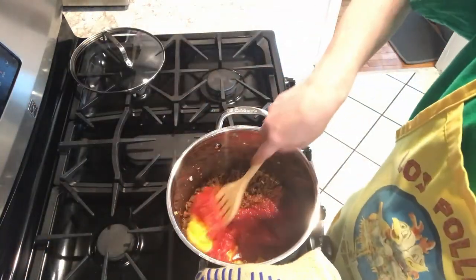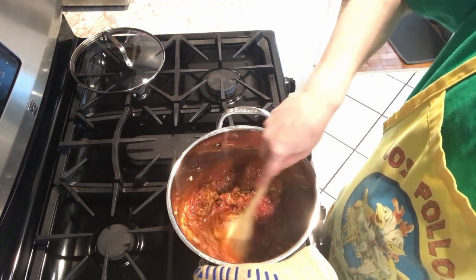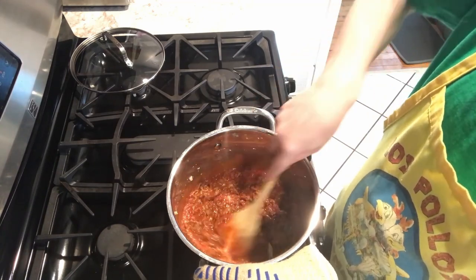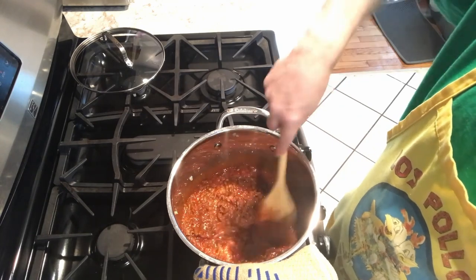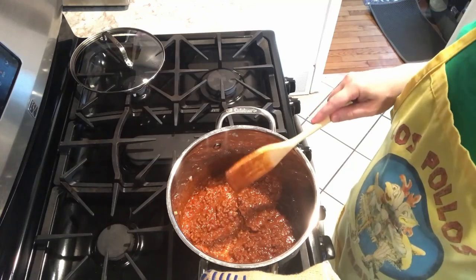Now we're going to mix this in. Mix it in good. You don't want any yellow. Mix it in so you don't see any more yellow of the yellow mustard. That'll be a good indicator. So now it's going to look like a soupy sauce.